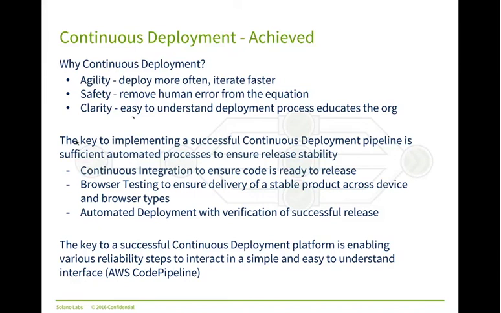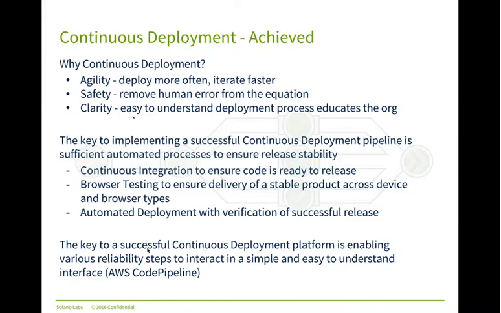It's no good for you to continuously integrate, to do your browser testing, to potentially do load testing, do all sorts of testing only to generate a zip file that needs to be dragged to every single server by your deployment engineer. That final step needs to be automated, and Code Deploy does that extremely well.